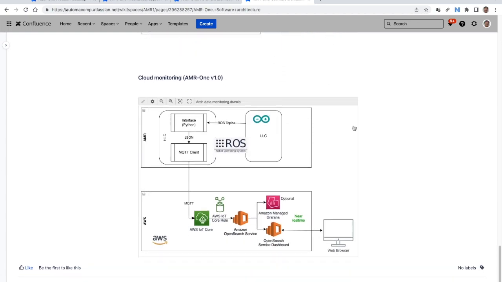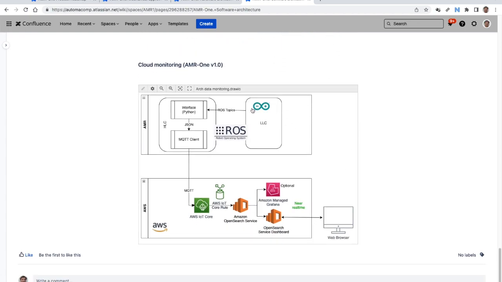And in the part of the cloud monitoring, basically this is the low-level controller and high-level controller, and this is ROS topic publishing using the ROS serial. And here in the high-level controller, just something converting to JSON messages for the MQTT channel, because we will use this as an IoT device.